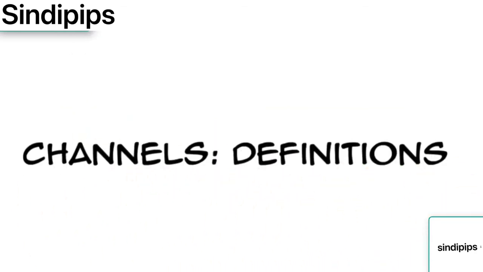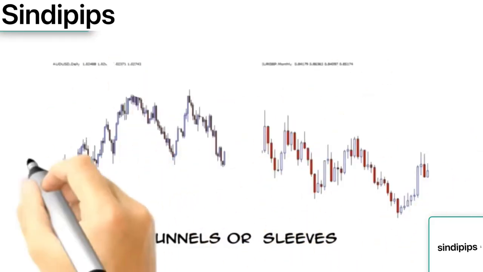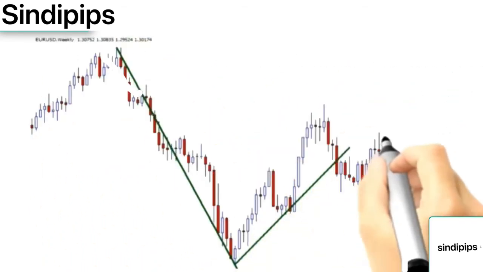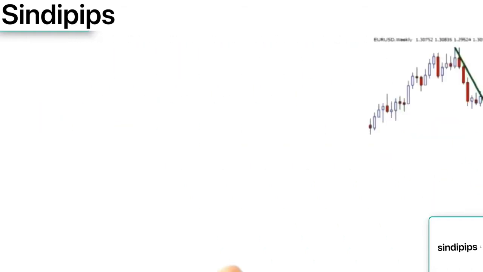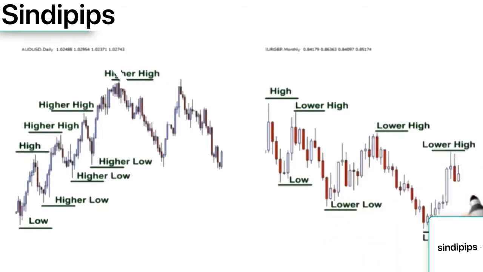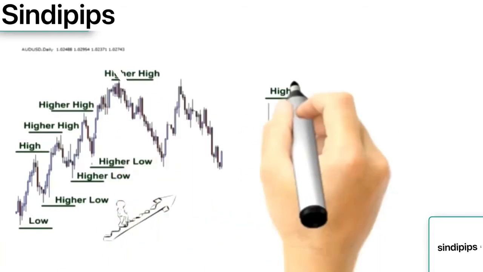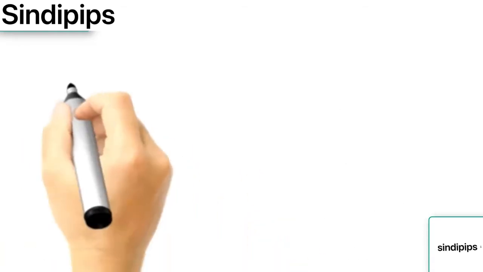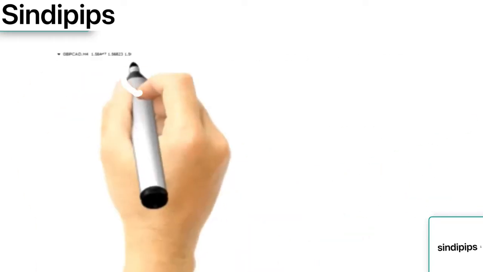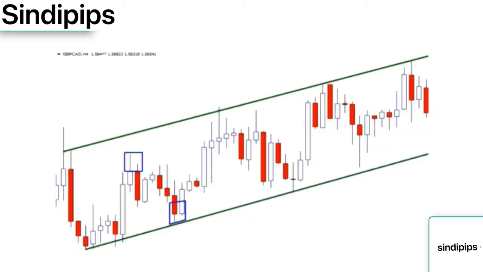As the name suggests, channels, aka tunnels or sleeves, are parallel trend lines that surround a rising or falling trend at an angle and width that not only captures the overall slope of the trend like a single trend line, but also encompasses most or all of the price range, that is, most of the higher highs and higher lows that define an uptrend, lower highs and lower lows that define a downtrend. Again, the goal is to best describe the overall slope and price range. So don't worry if your parallel lines don't touch all of the highs and lows, or don't encompass the entire trading range.